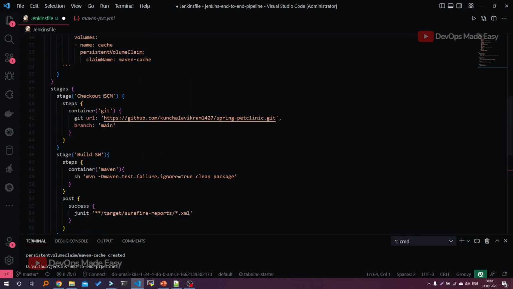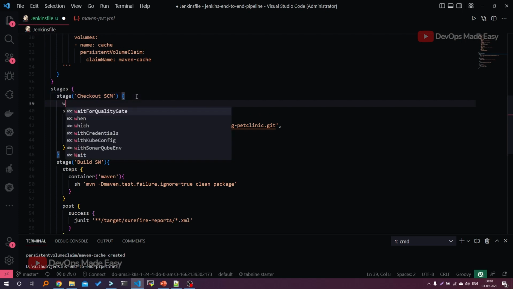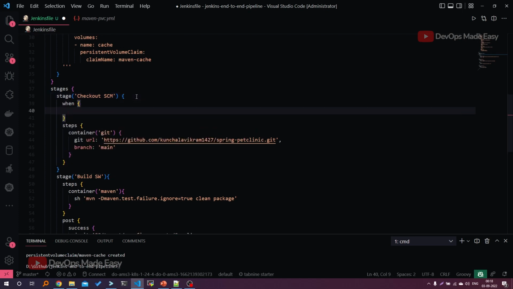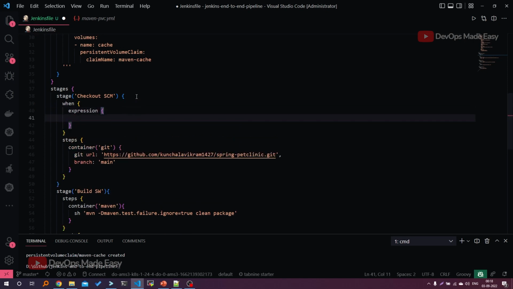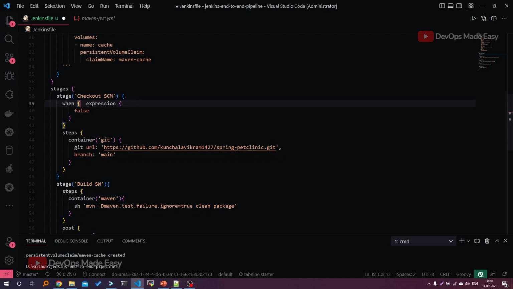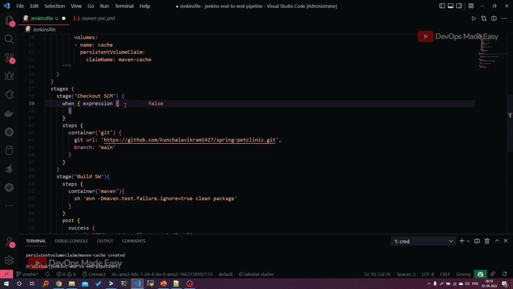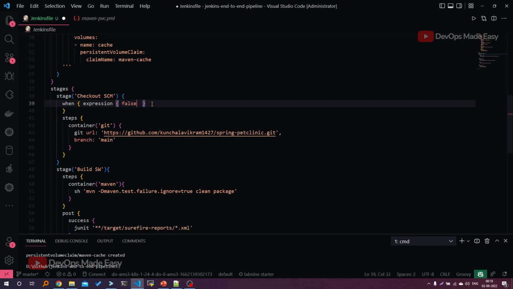So what I'm going to do is disable these stages temporarily by using a when conditional statement. I'll say when expression, and I'm going to set the expression to false. I can also write it in a single line like this. So when expression is set to false, this particular stage will not be executed.